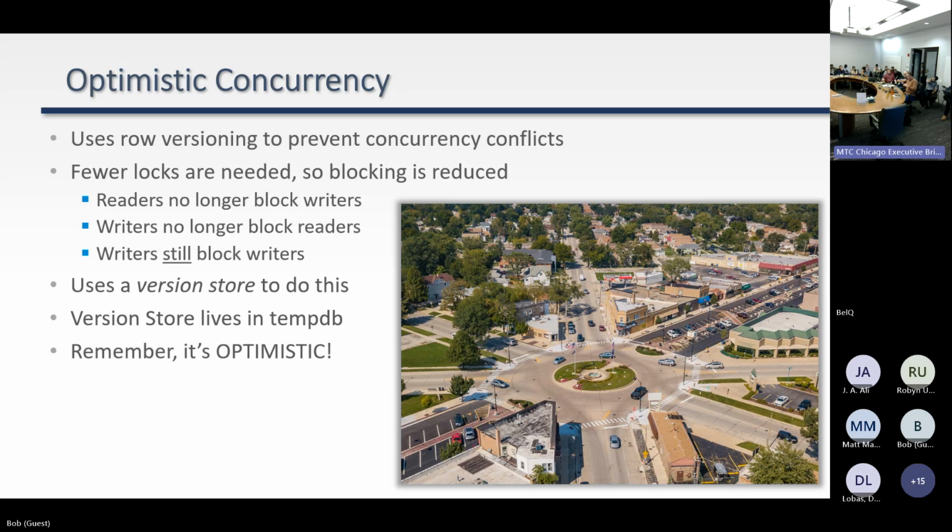I have a picture here of a traffic circle. Actually, where I grew up, we had this giant traffic circle in the middle of town. And if you were in high school and you just got your license, you would see how many times you could drive around the circle before the police or other people chased you away.